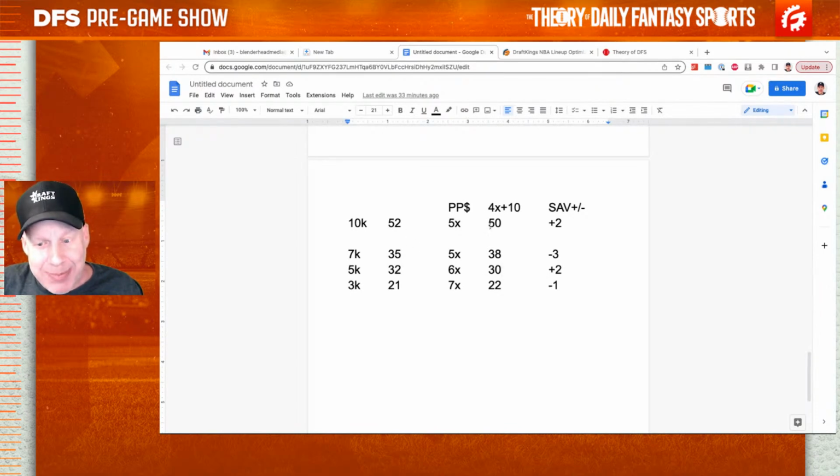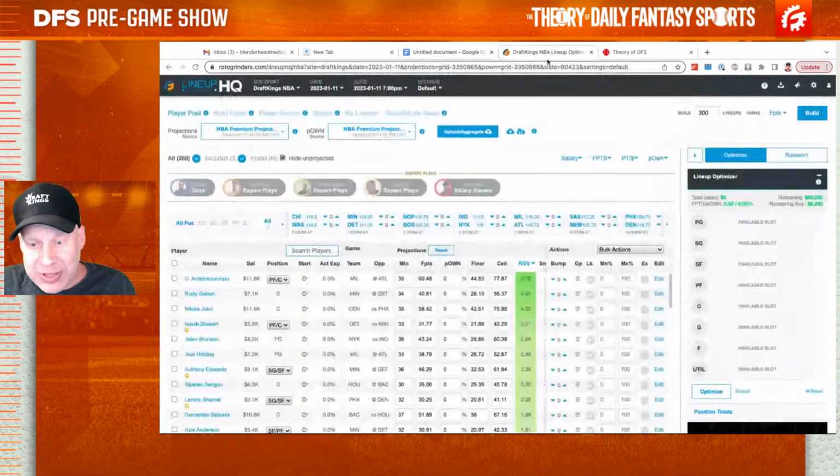So how do you compensate for that? By having a threshold that has a constant: a plus 10, 3x plus 20, 5x plus 5, 6x plus 2, whatever it is. It's arbitrary. As long as you have a constant to make up for the fact that lower salary players have too high of an opportunity cost, so they need to score more points than that, and the higher salary players don't need to score as much. So something to adjust for that. And we do it for you. That's why I'm just explaining.